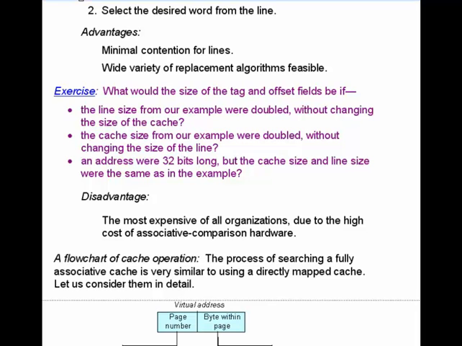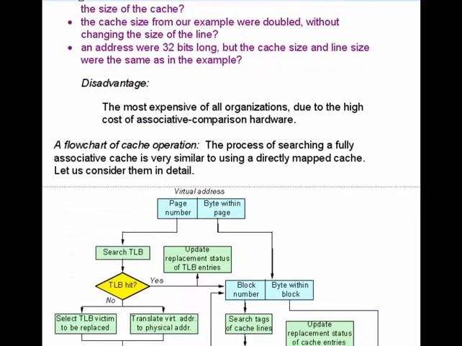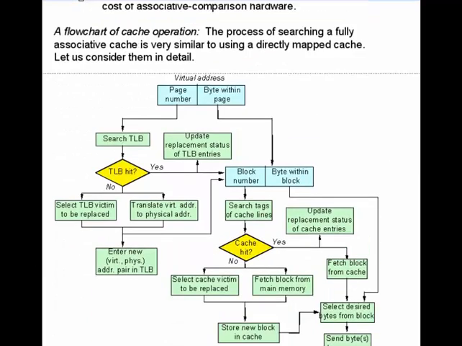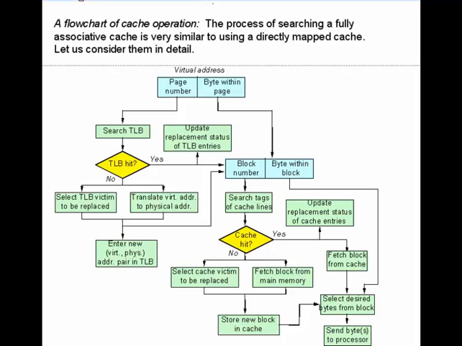And so the lookup also tends to be slow. So even though you have fewer misses, a hit takes you longer, and that means that a fully associative cache isn't as advantageous as it would look at first glance. Well, now that we've talked about these two organizations, we can talk about how caches operate in general.